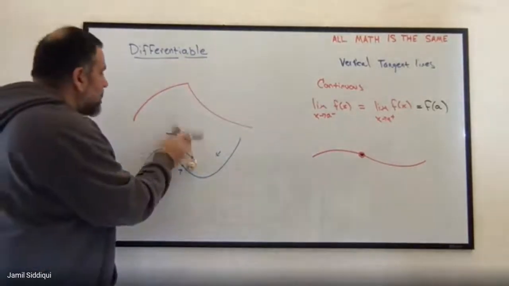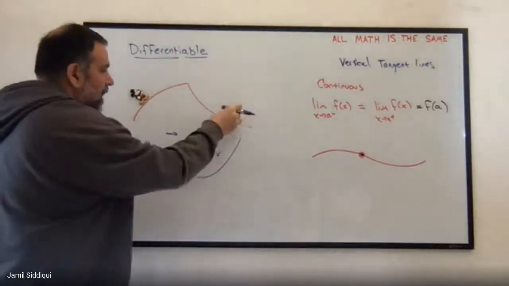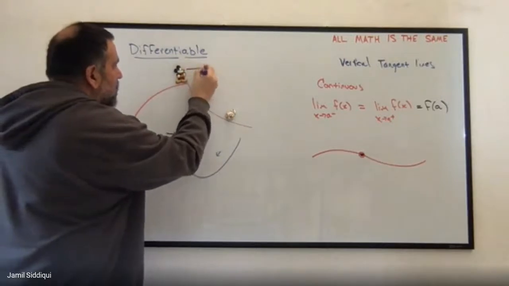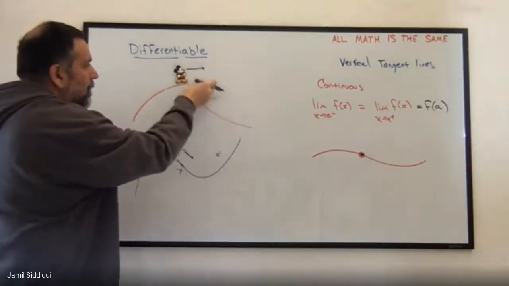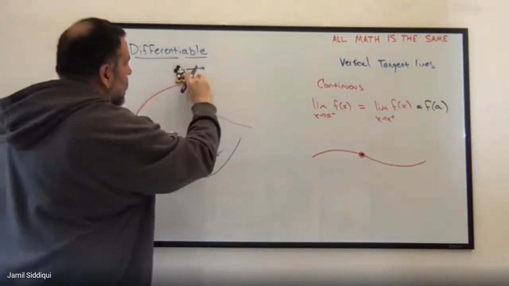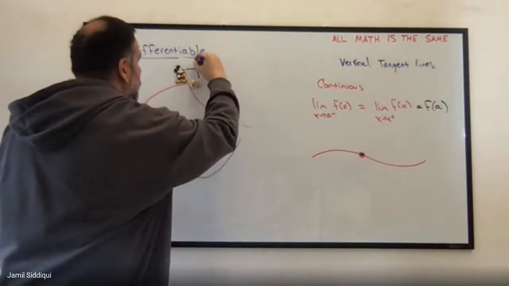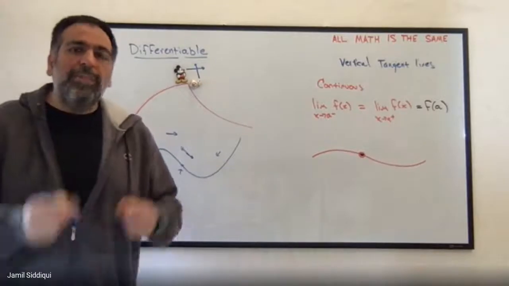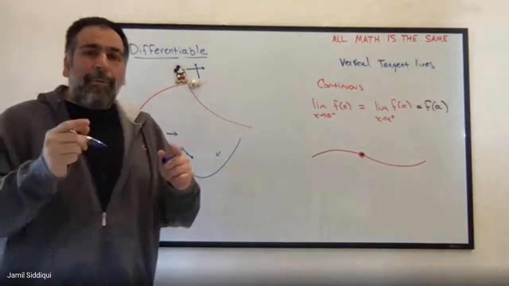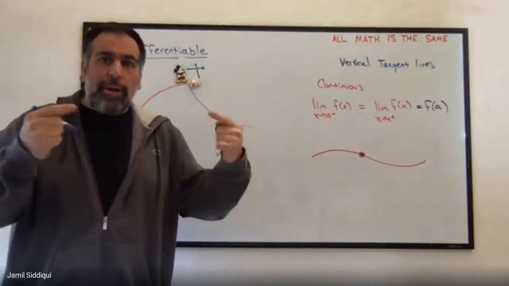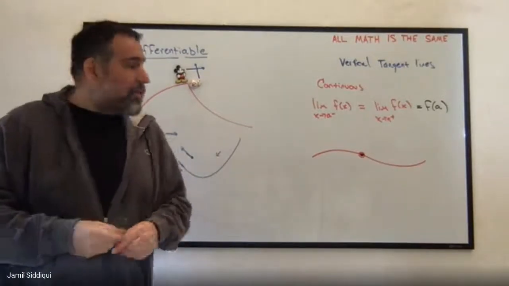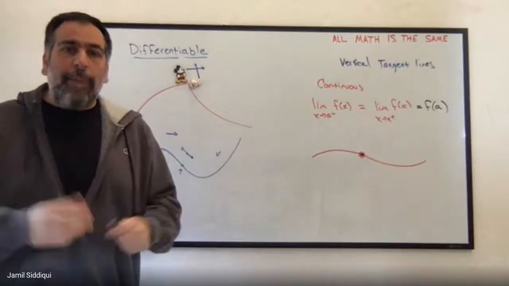If we go back up to this example now, and we do the same idea, when Mickey gets to that point right there, he's kind of looking in that direction, and when BB-8 gets there, he's kind of looking in this direction, which means the tangent lines will not agree. The slopes of the tangent line will not agree. Whenever the slopes of the tangent lines don't agree coming from the left and the right, that function is not considered to be differentiable. So now you've got kind of the thought process behind it.